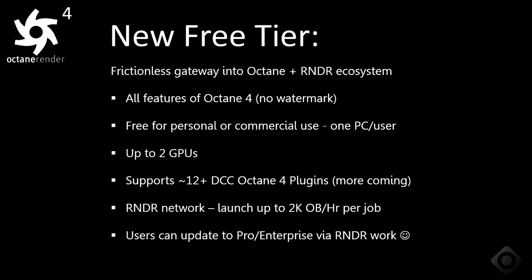Now, the free tier is really interesting because obviously, we're a commercial entity and we want to make money, but this is a long-term bet. It basically means that we're giving a huge part of what we actually had made good money on with Octane away for free because there's no watermark. You can use it for commercial use. But the idea is that it allows people to connect to this larger ecosystem, and it gives us the opportunity to add services and get people to be subscribers or to buy Octane as we continue to improve the entire stack. So with that in mind, we wanted to have an amazing release with Octane 4.